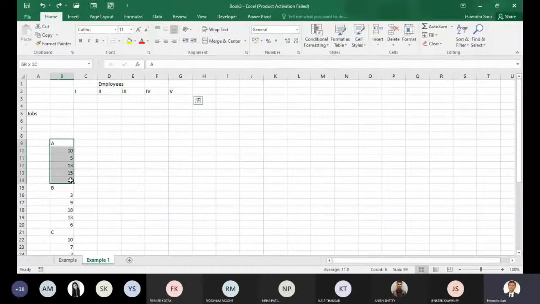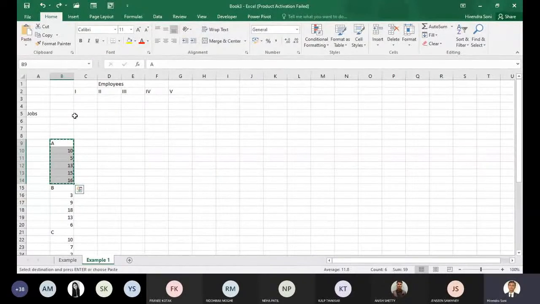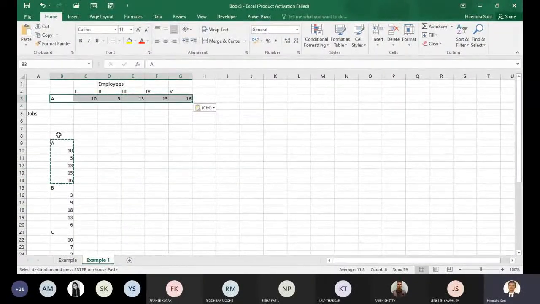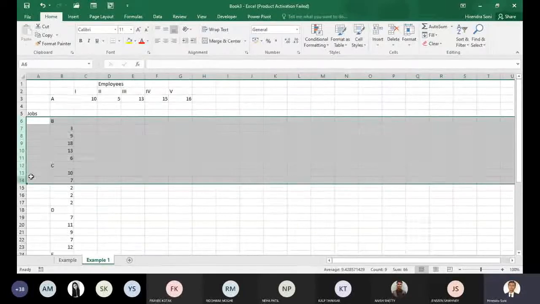So I'll just copy and paste them one after another. Since I have copied it from a PDF, it has not come up properly.